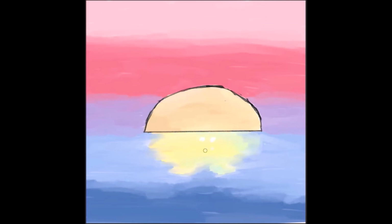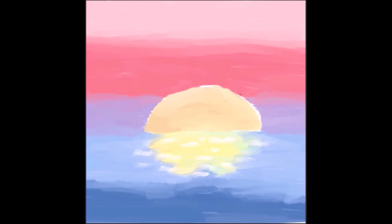For the highlights, I pick a white watercolor. You can pick a white gouache or white color pencil. It will do the work. And don't forget to sign your name. This is the watercolor version.